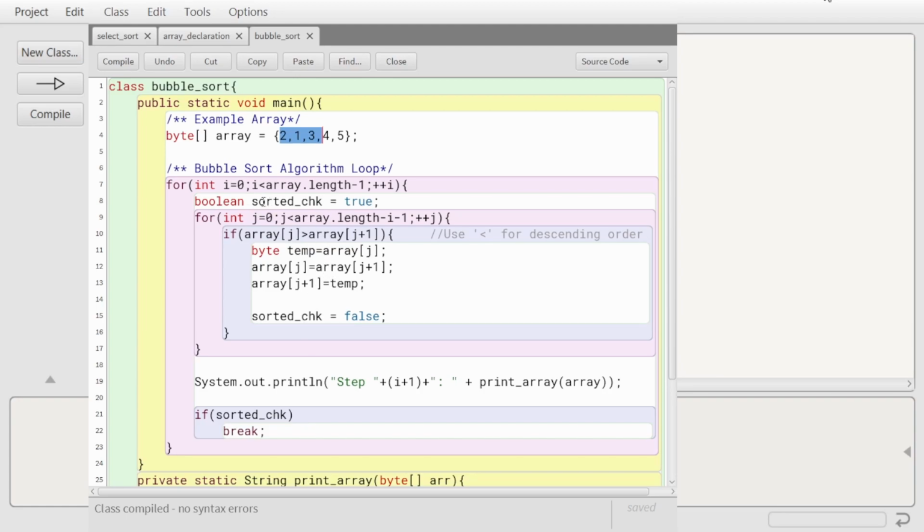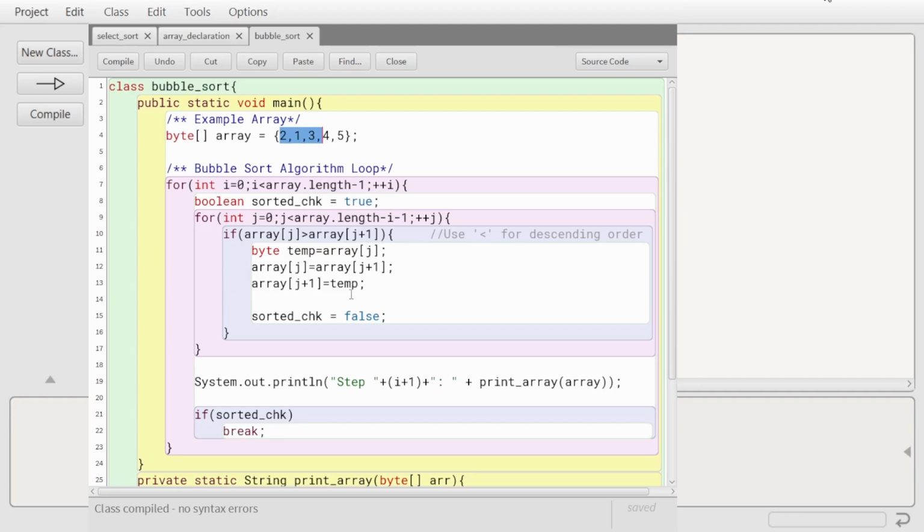So the one thing that this Boolean variable does is check whether the complete array is already sorted well before we would think it would be. So after the first step, we find out that the Boolean variable is false, which means that we do not exit the bubble sort loop.